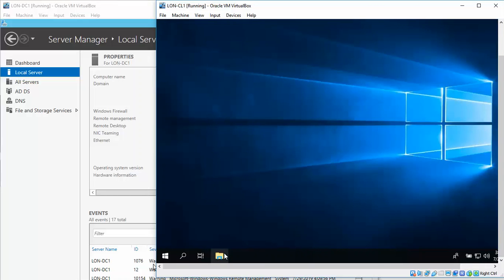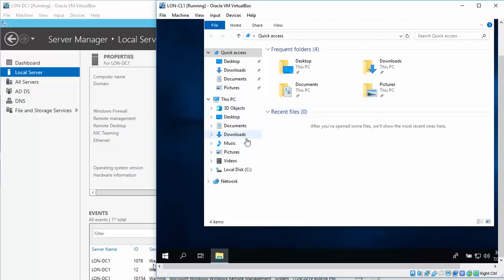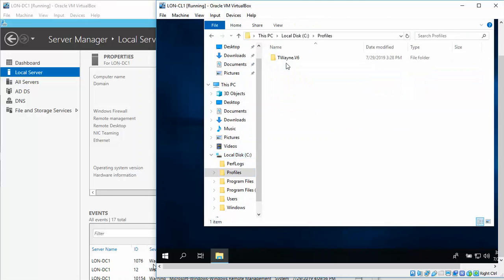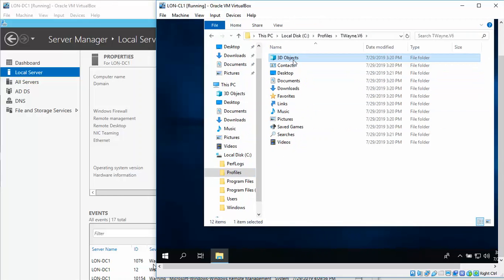Go back to our File Explorer, local disk, profiles. You see we now have all of his things that he has set up by default. If you're required to take a screenshot, you will take a screenshot at this screen. And that brings us to the end of this exercise. The next exercise will be exercise 3.2, configuring folder locations.